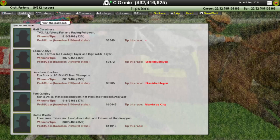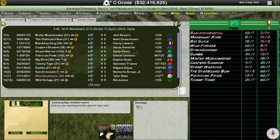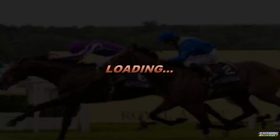It's kind of how I feel it should be. Tipsters agree. I think the betting kind of agrees. I mean, they do look better than us in terms of the paddock and settling. Better grown near side. So again, that's rail side. Yes, I believe so. So that'll be the inside. I think so. Okay, so inside. Yes. I don't know why I'm second guessing myself. I know. Well, I was going to say I know I'm right, but then again I'm like, am I though? Yes, I am. I'm fairly confident now. I'm fairly confident.